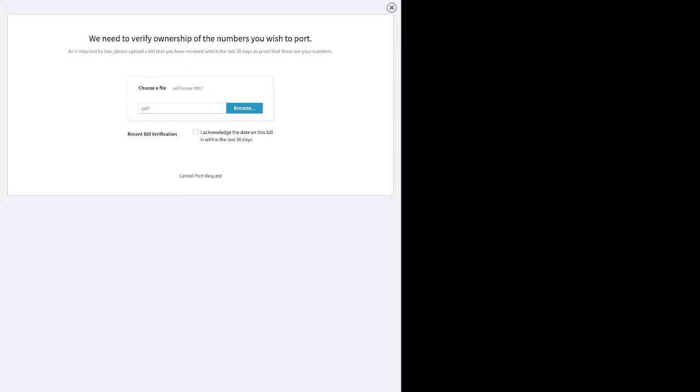The LOA information should match what your current carrier has on file. So if you're moving a number from AT&T to VirtualPBX, this is the process that you would use. But on the LOA, when asked for the company name and the address, it should match what AT&T has on file for you. It does need a signature. A digital signature file is fine, or you can print it out, sign it, and scan it back in and upload it. Typing your name twice gets a rejection, printing your name twice, rejection, and that just delays when your port will complete.